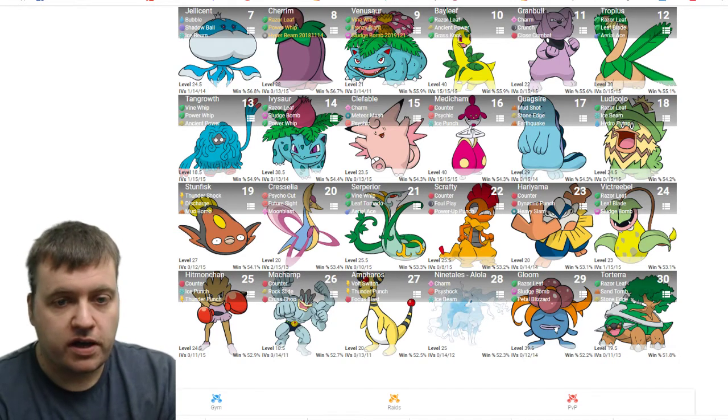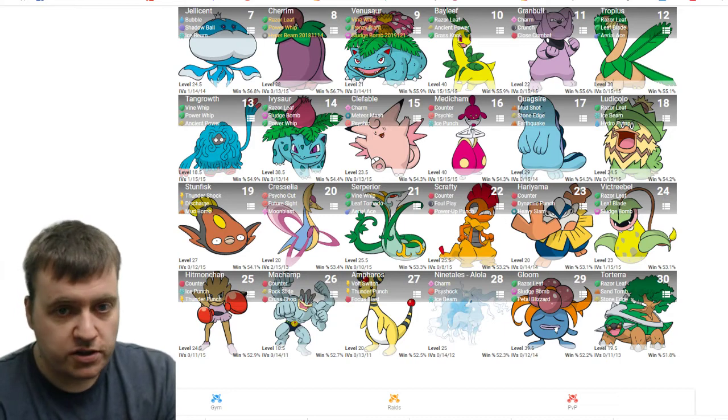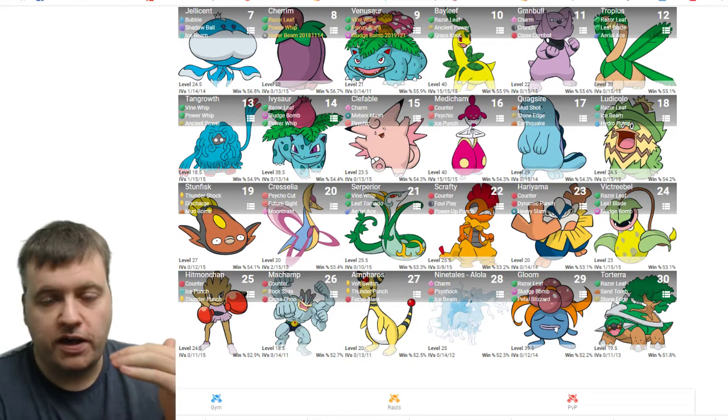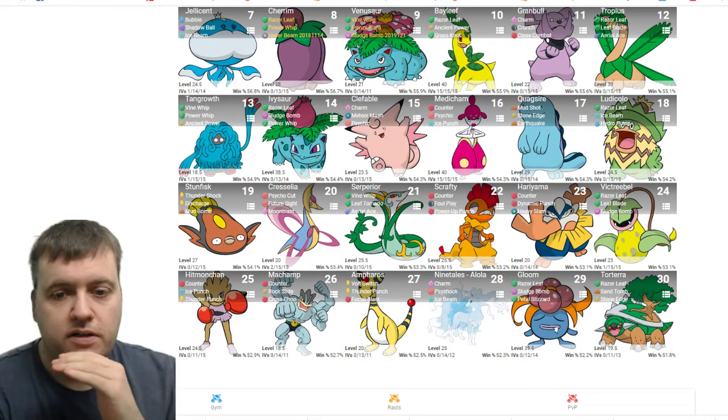Scrafty is one to definitely look out for. It can deal with obviously the Registeel, which, as you can see, is the top Pokemon of all of the counters and the top Pokemon up there.